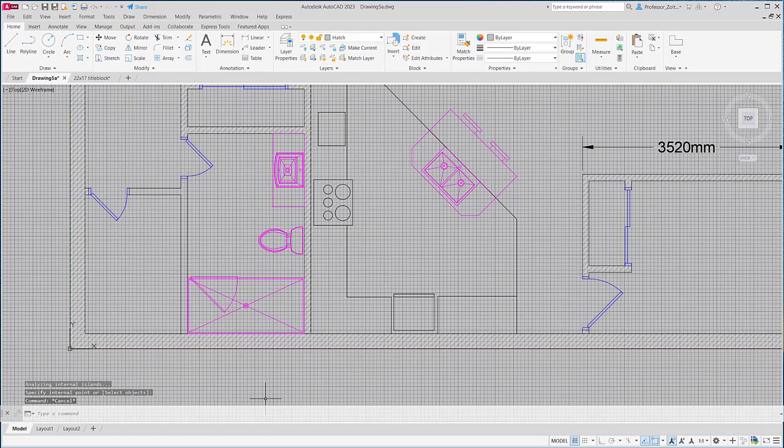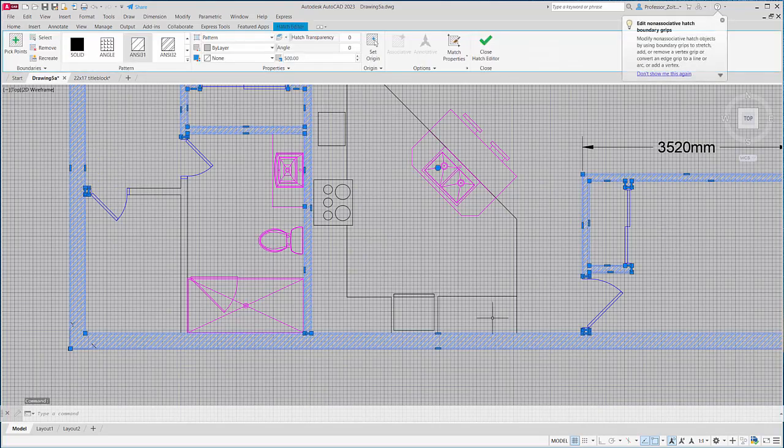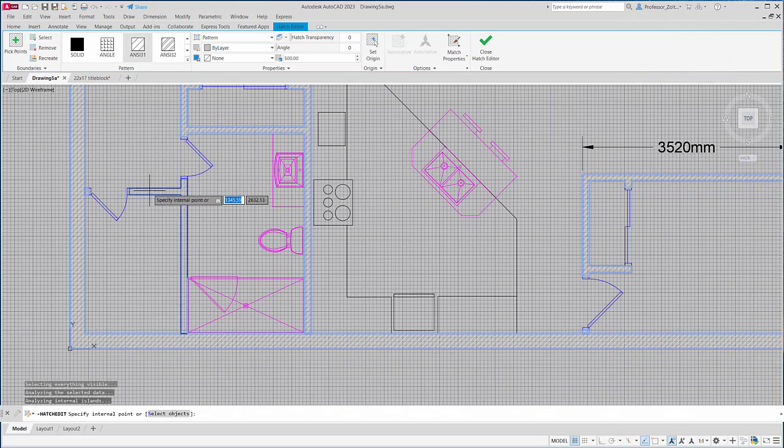So you've got to trust yourself that you're doing the sequence correctly and then see it appear on your screen. All right, let's try that again. I'm going to click on the existing hatch. You can see all the different areas or the boundaries that have confined the hatch. Select pick point and click inside that area.